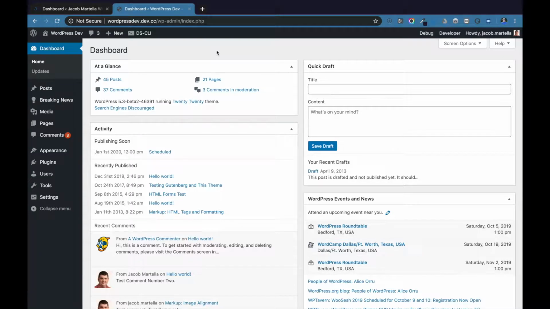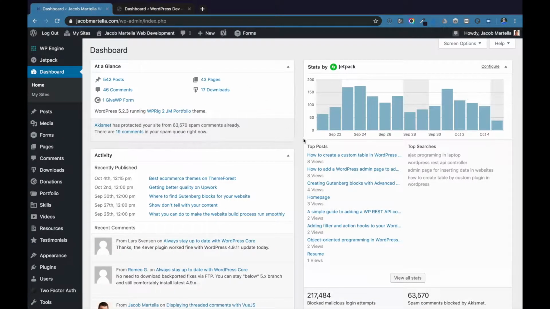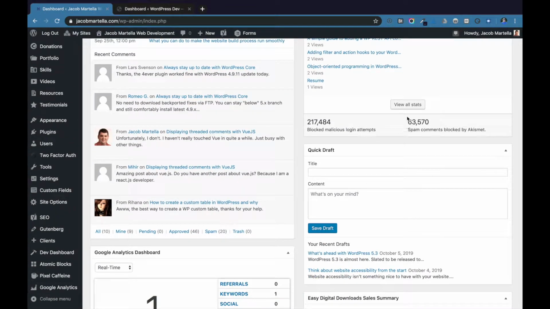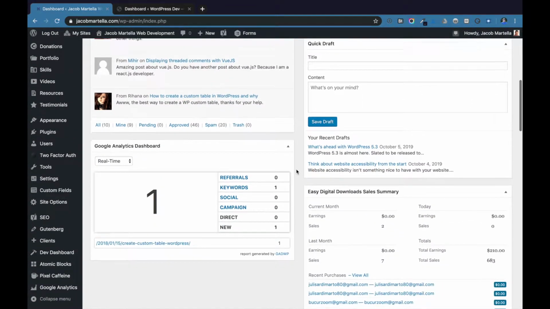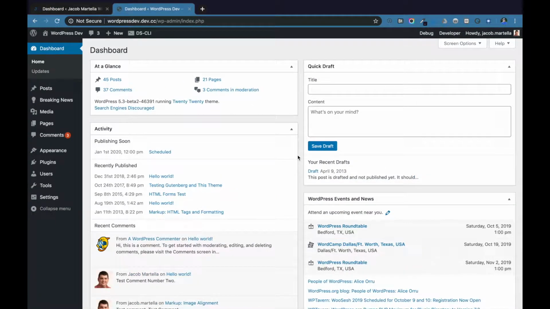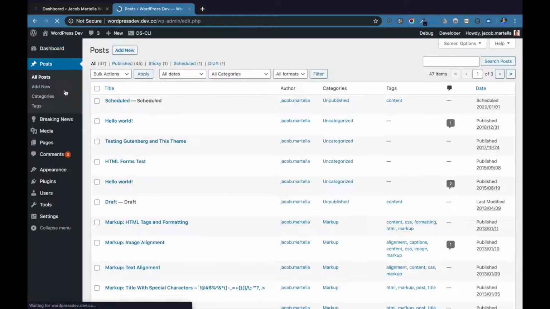So as you can see, when you update to 5.3, you're going to notice a subtle design change. Here I am on a website running the Beta 2 currently. And as you can tell, there are more lines, and the button styles are different. I'm going to flip over to a 5.2 running website. Buttons here are a little bit raised. The lines aren't quite as noticeable. So I flip back over here, you can tell. It's also extremely noticeable here.